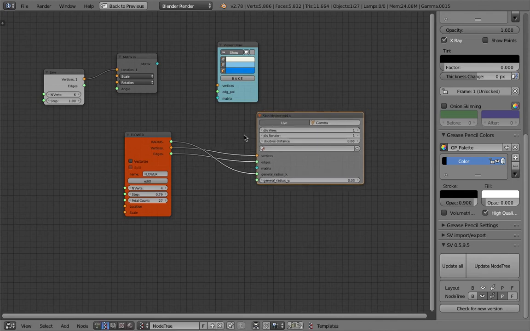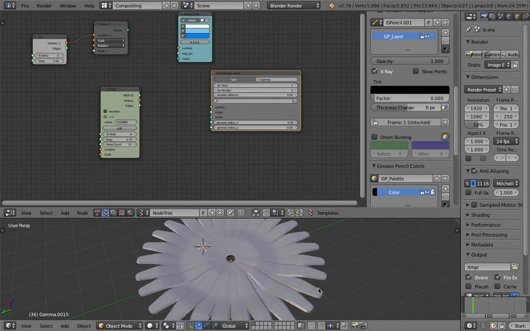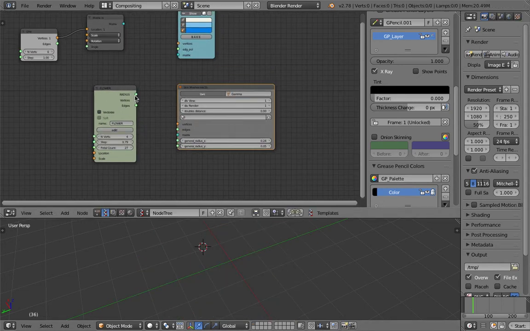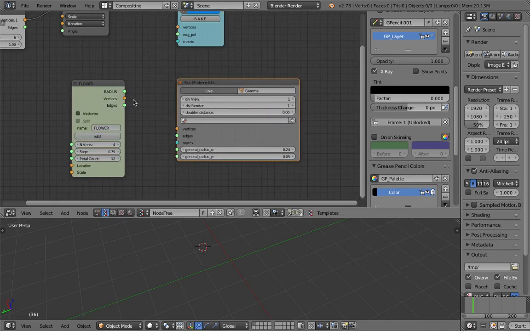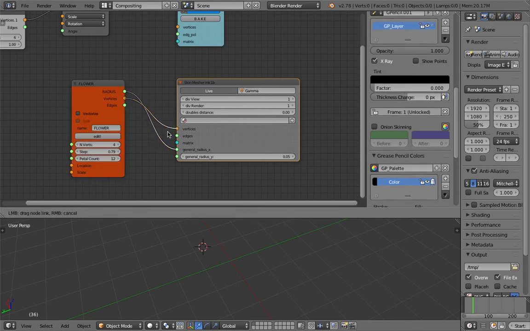This guy is complaining. Let's cut this. Make a petal like 12 and then see radius. Radius goes in there, vertices, edges.